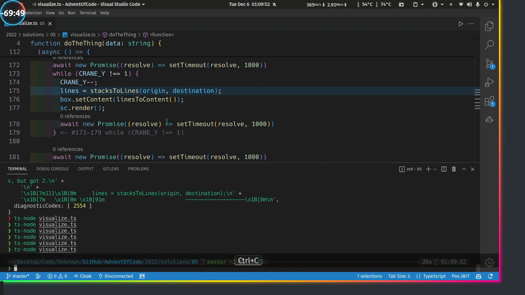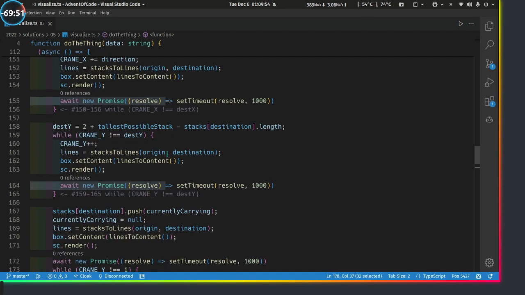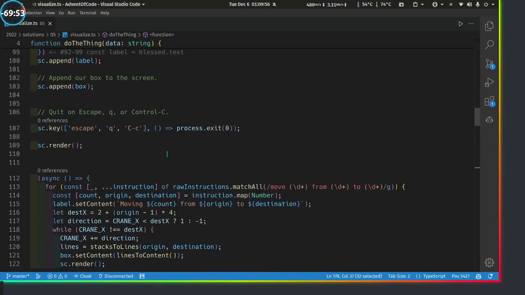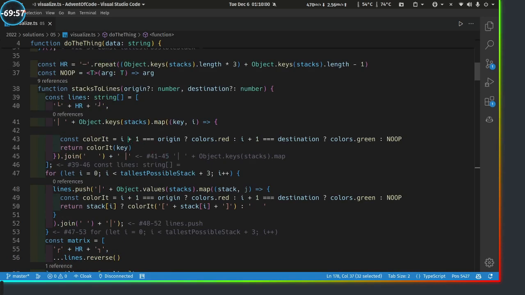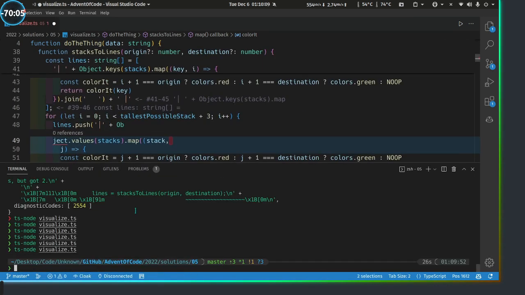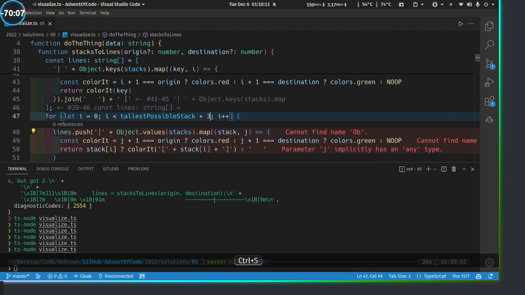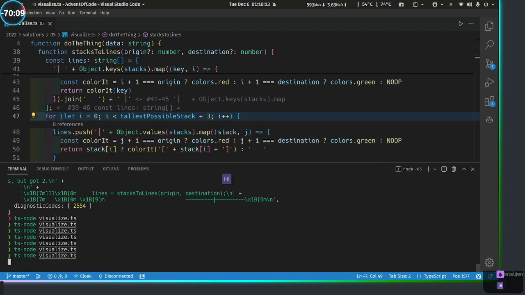Okay, so I got my numbers all wrong. Now I am supposed to use J or I or one other letter I got in the box. So that one should be using I, I think. The color should be using J. Let's find out. Well, let's not break it. And now let's find out.